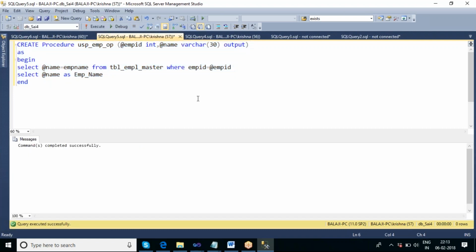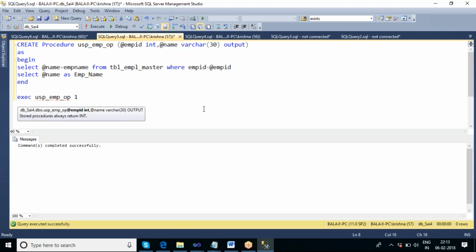Now I have created it. Now let me see how we can execute it on the SQL side. Execute store procedure name. The intention is I will pass the employee ID as input and it should give me the employee name as output.